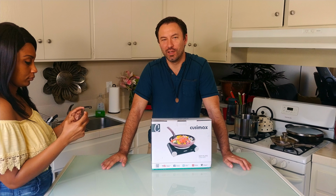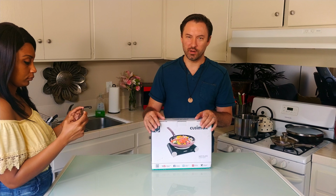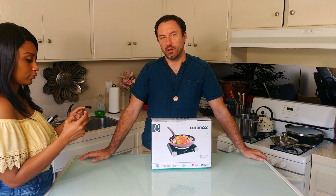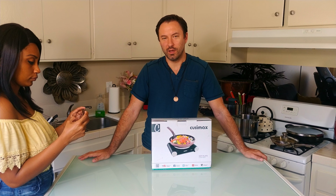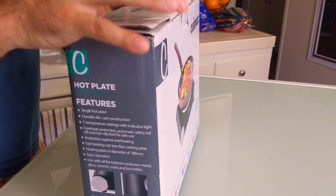Hi guys, we usually don't do unboxing, we have a cooking channel, but we needed a single burner. And last time when we showed fried eggs, we had a single burner with 900 watts, which was too small for our purpose. So we had to return it and buy this one. We bought it on Amazon for about $42.